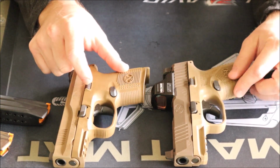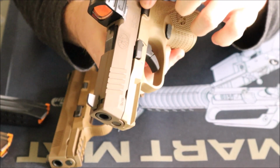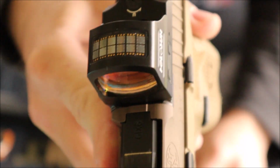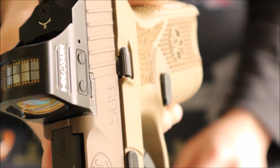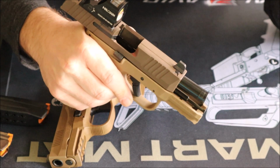Then your slide release is going to be different. With the 509, they actually put serrations along the top of it and curved it out a little bit, so it's easier to release the slide, and it actually is a good bit easier to do so. I had no issues with it.